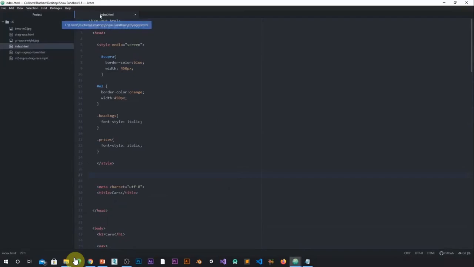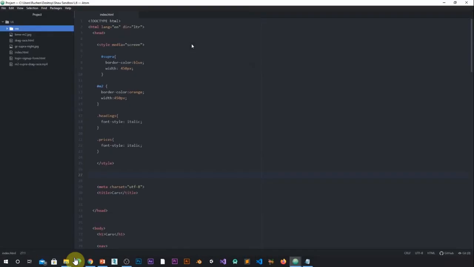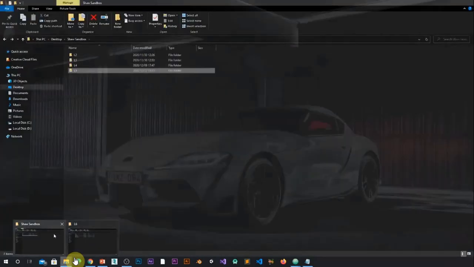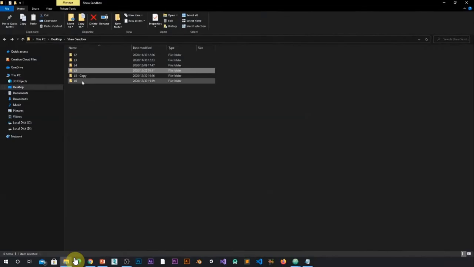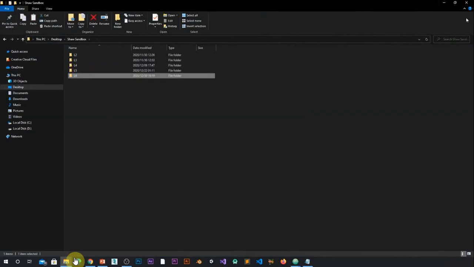Okay, so what I'm going to do is create a new file first of all in this L6 over here. I'm going to say new folder, and I'm just going to call this CSS for now. Okay, so this is sitting inside of the folder that I just created. Let's verify that. So Shore Sandbox, let's head over here, and there we go. We've got this thing CSS. Great stuff. I noticed that I'm sitting with a copy of something. Oh, it's deleted. Must have been a bug.